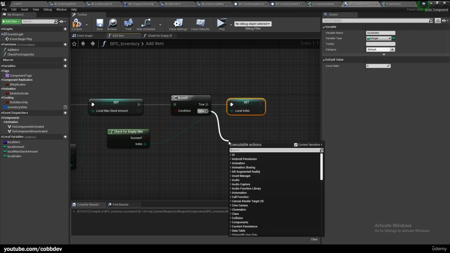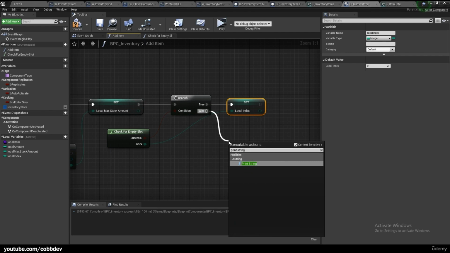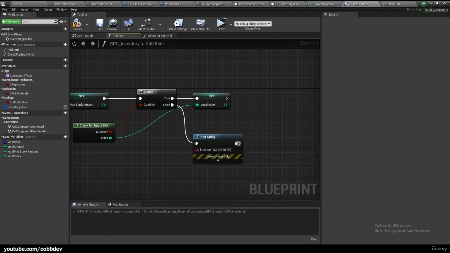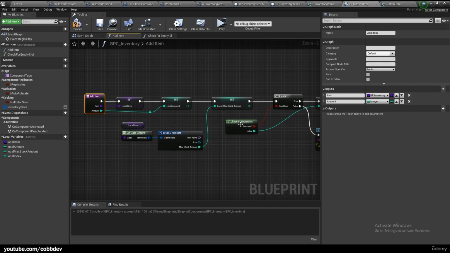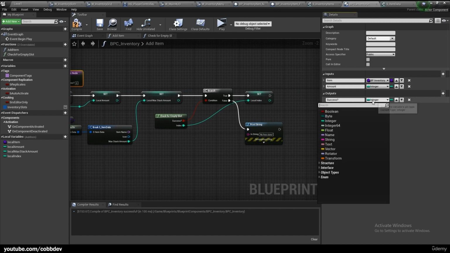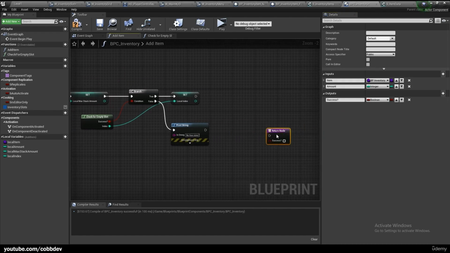If we didn't succeed, for now we can just add a print string, and we'll call this no free slots. And we want to add an output for our add item called success, and it'll be a boolean, and we can just put it right here, and it'll be false.